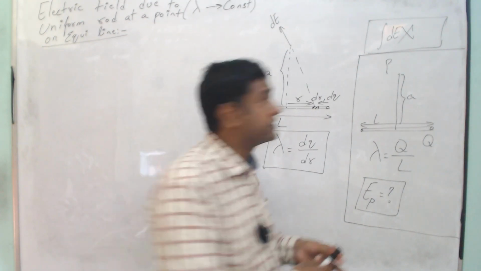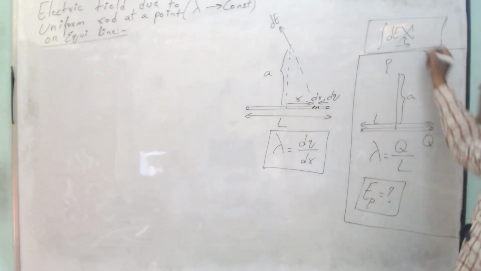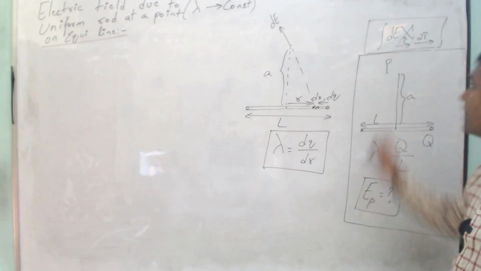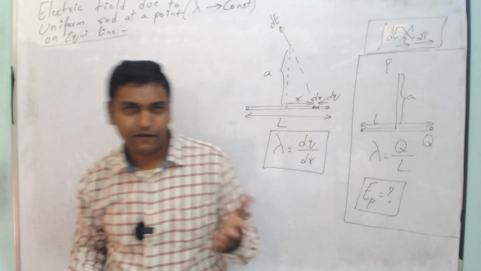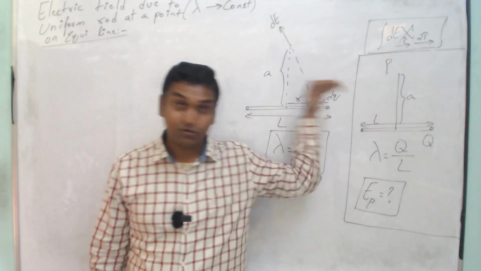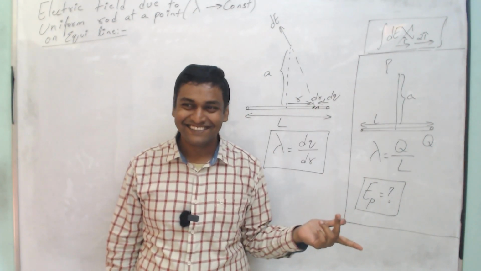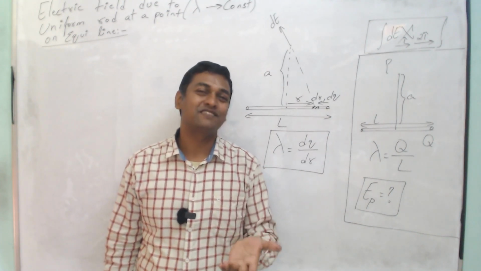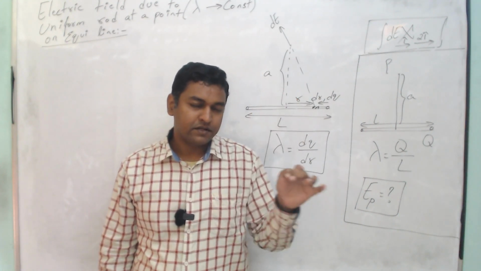Yes, sir. Obviously, right? Suppose I have a vector i cap. Suppose I have a vector, yesterday's example only, and another vector 2 i cap. I can simply do 1 plus 2 and say that the addition of these two vectors is 3 i cap. Yes, sir. Correct? Yes, sir. But suppose one vector is i cap, other is j cap. I cannot say this is 2. Yes, sir. i plus j is not 2, and its magnitude is in fact root 2. Yes, sir. So clearly understand this statement.